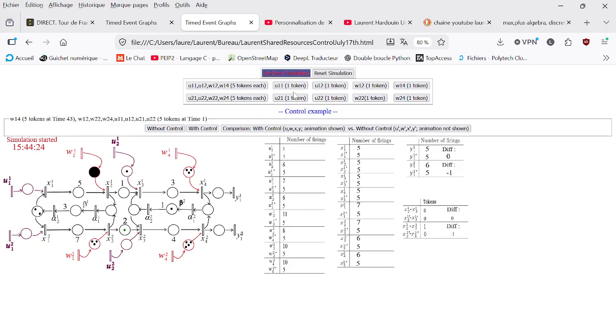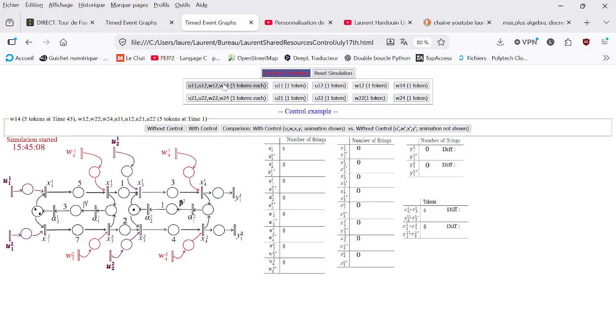Now, if there's a competition between this transition and this transition, for example, 1 and 2 here, I take the resource for the first, and I take the resource for the second, and now this token has to wait because the resource is taken by the higher priority system. This token will be fired only when the resource is released by the higher priority system. And so I invite you to see how it works with the tokens.